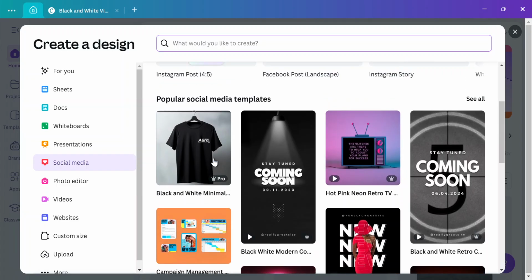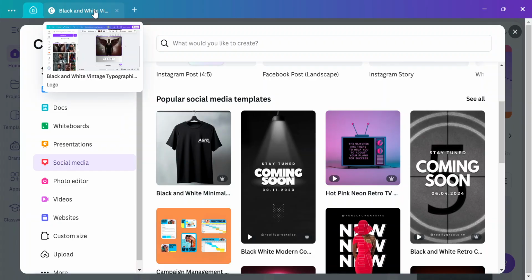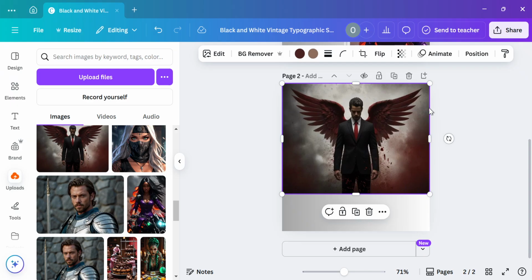All you have to do is to choose a template for whatever you're working with. Let's say you want to design an Instagram post. Just key in the keyword in the search bar here, then click on the template. Then you should be brought to a page like this, the work area, where you can edit your photo or your picture. Now, to blend an image, you have to have two images.